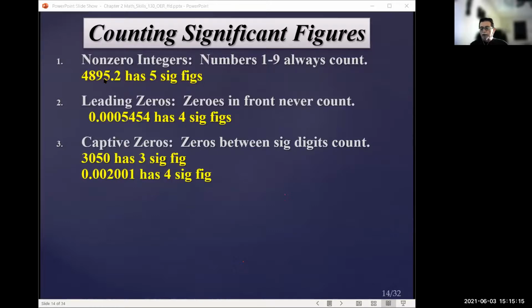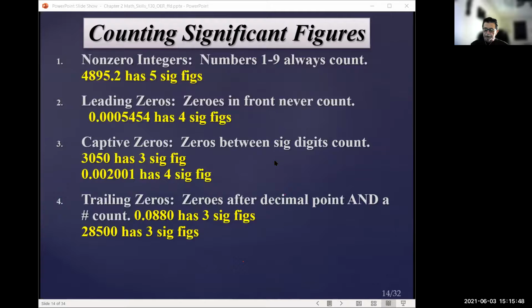For example, if I were to multiply the example in number 1 with the example in number 2, then my answer would only have 4 sig figs. Whether I multiply or divide, my answer would have no more sig figs than number 2, which is 4 sig figs. Okay, so that's why it's important. We have to figure out how many sig figs it has, so we can determine how many sig figs our answer should have.